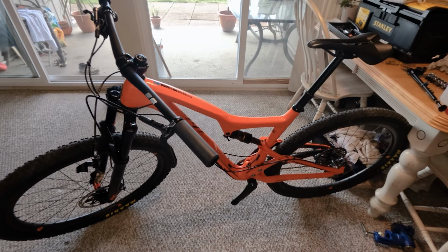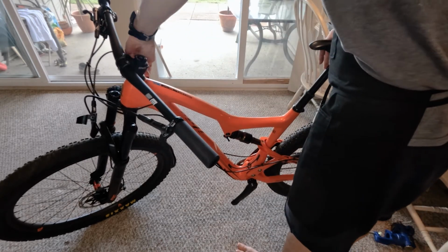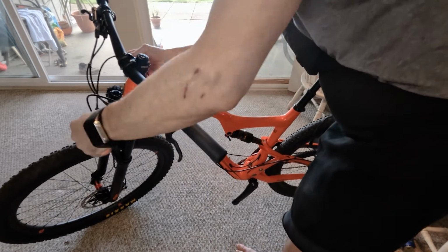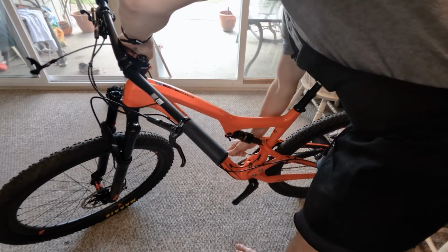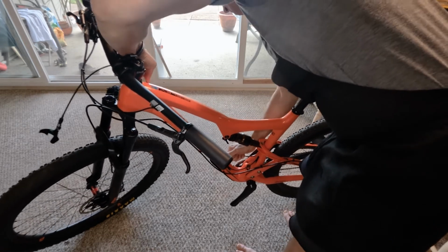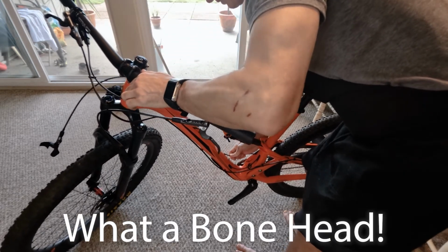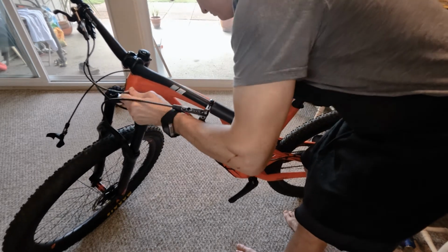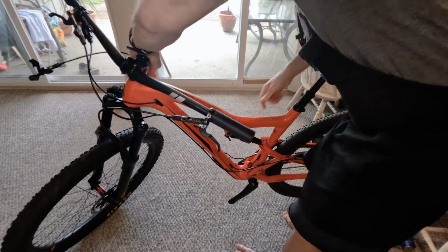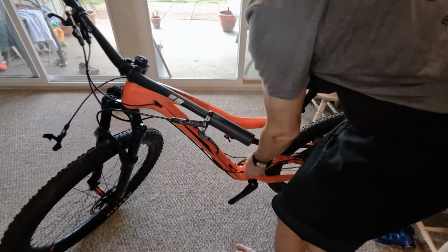So now that we loosened the dropper from the seat tube, what I'm going to do is feed the whole housing, right? On this bike, it's actually a little stiff only because of the curve, but it's still doable. Okay, and then slowly feed it up. There we go. Oops, wrong one. No wonder. What am I doing? Which one did I just pull? There we go. Actually, might as well leave that one down there. It's this one. All right, so feed it up.